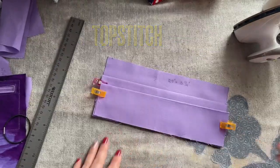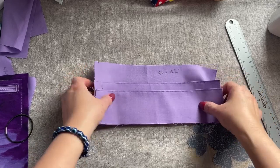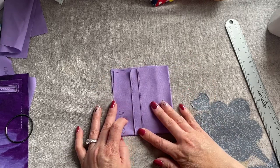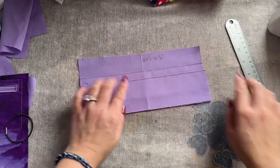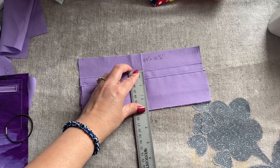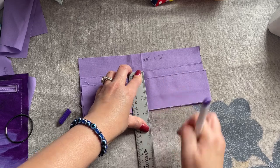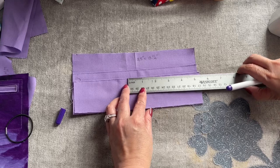Okay, so now after I top stitch, this is going to look like this, okay? Don't worry about that. I know that bothers you. Fold it in half. Mark the center. Going to mark the line down so you can sew. So draw the line in the center. And then in between these two lines, a quarter of an inch you're gonna mark.